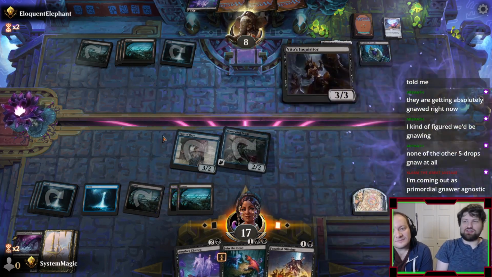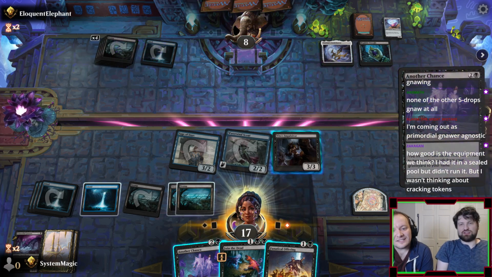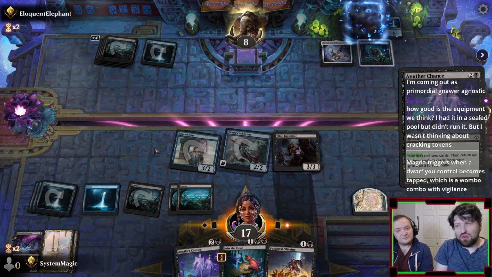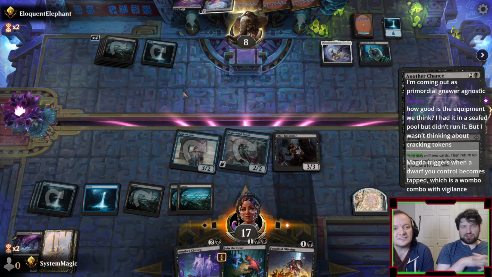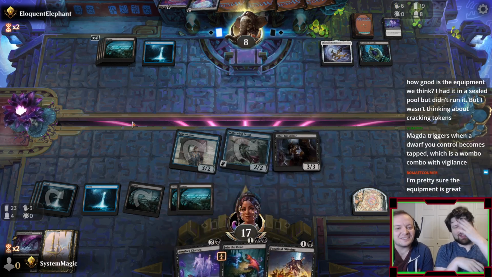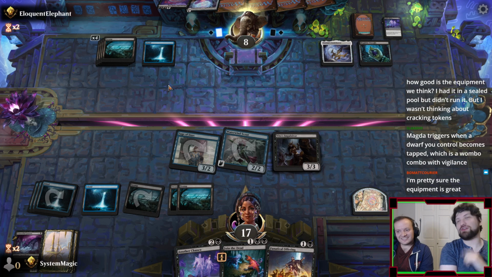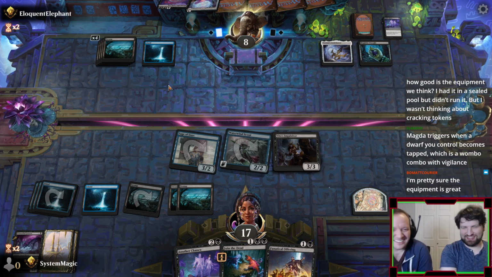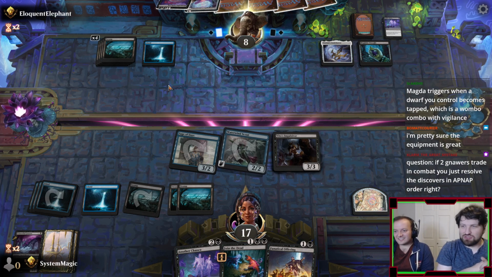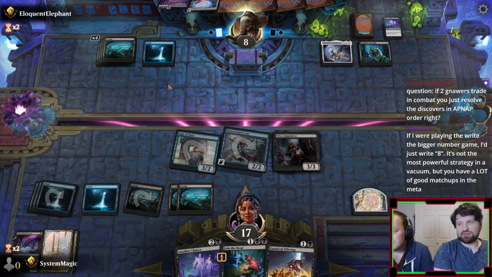Yeah, it is true that none of the other 5 drops, not at all. Which is really a tragedy. Wow, they're in so much trouble. Wait, Greg, I have a question. Do you think they're going to get another chance to come back into the game? No, I think they're going to play this and we're going to immediately join the dead in an attack for lethal. So what you're telling me is they are going to join the dead? Yeah. You just resolve the discover's app-nap? Yeah, basically.